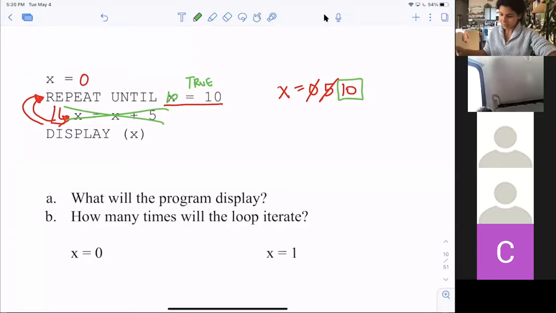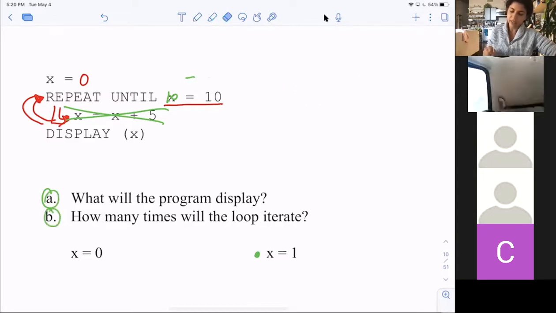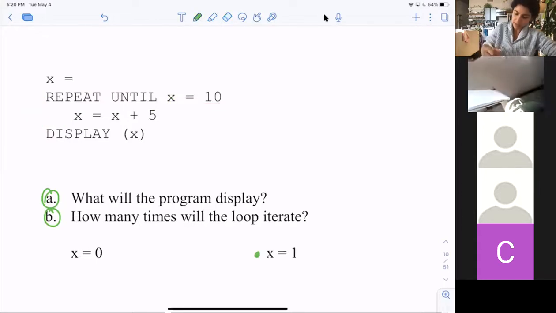If you did, do x equals 1. Tell me, what will you see at the end, and how many times will the loop iterate? So I want you to answer both questions. Don't forget to trace your variable on the side by writing x equals. This time we're starting with 1.